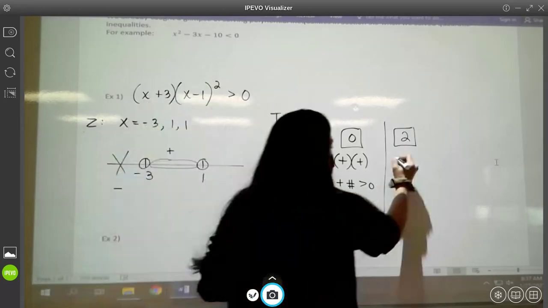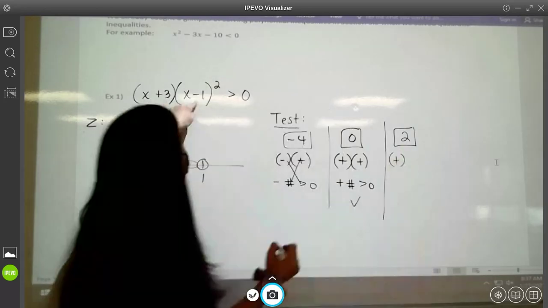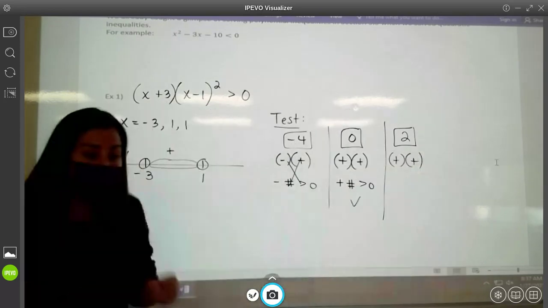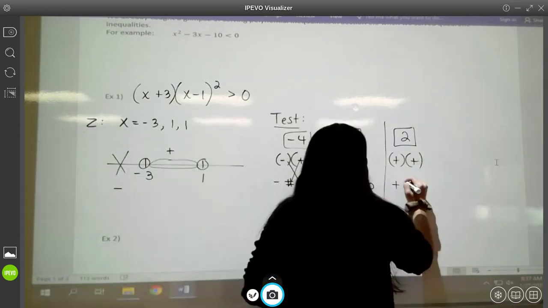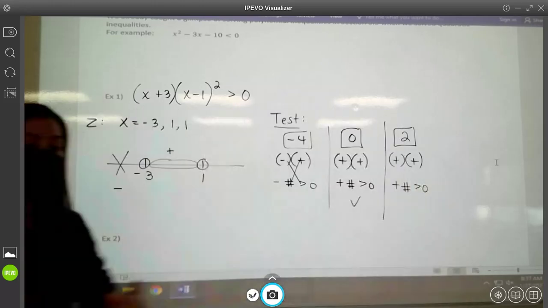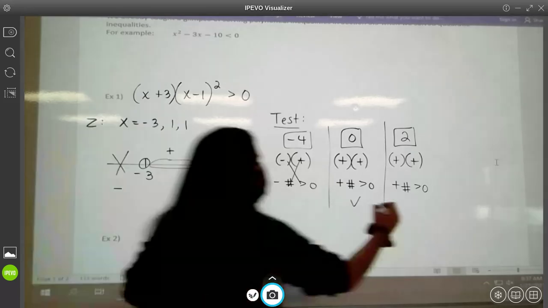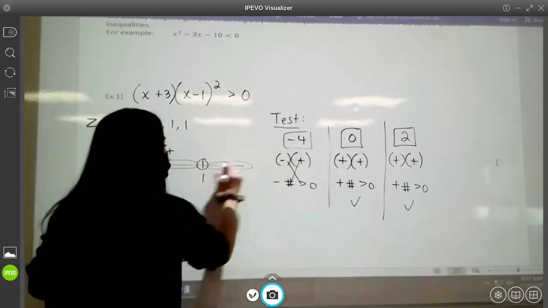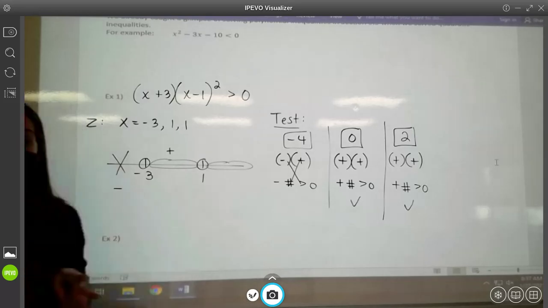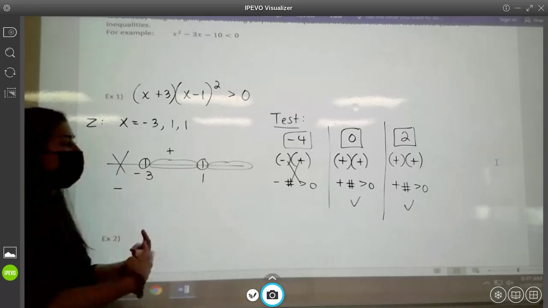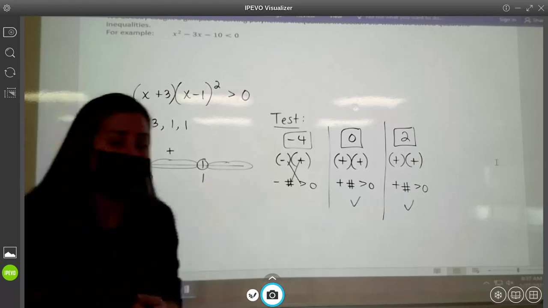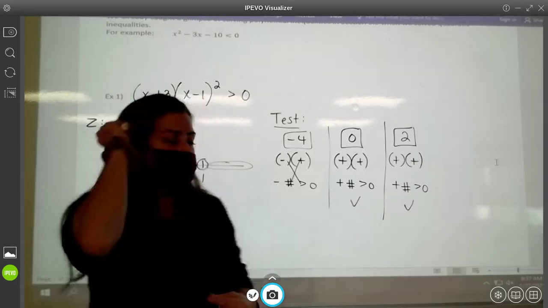All right, so 2 plus 3, positive. 2 minus whatever squared, always positive. A positive times a positive is definitely going to end as a positive number. And is a positive number going to be greater than 0 and make our inequality true? Yes. So these are also good x values. All right, so now we know the x values that work and the x values that don't. All you have to do is physically name the good x values. I'm pretty sure they ask for interval notation, all right?